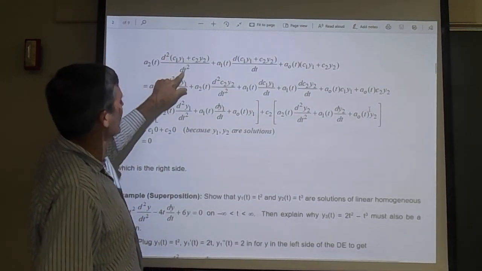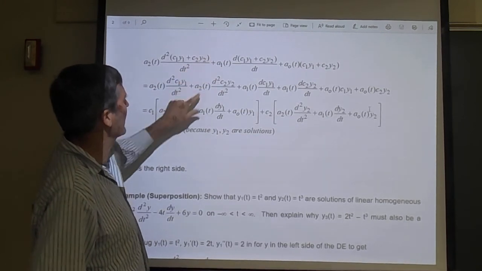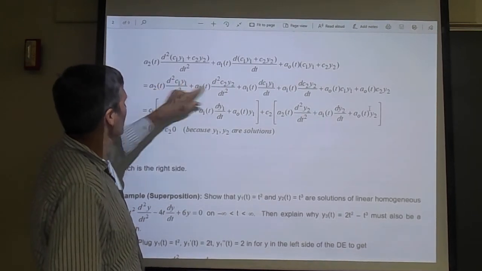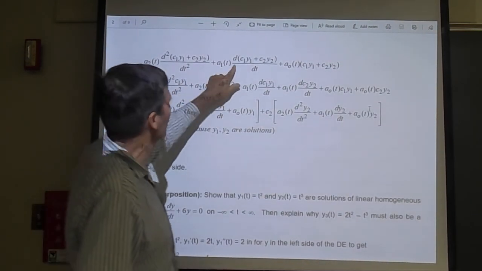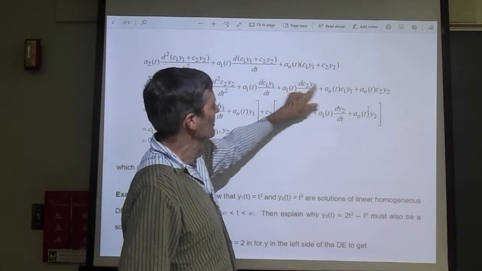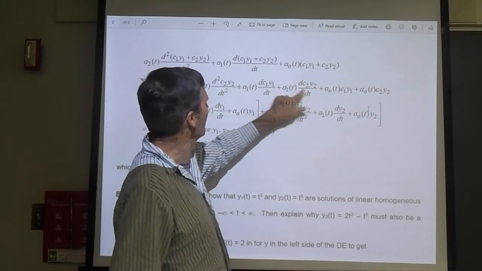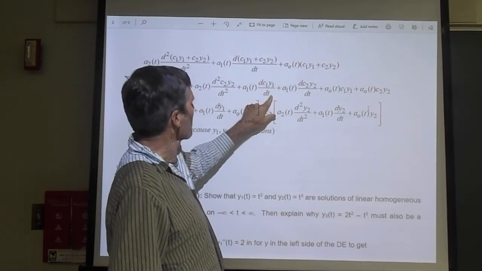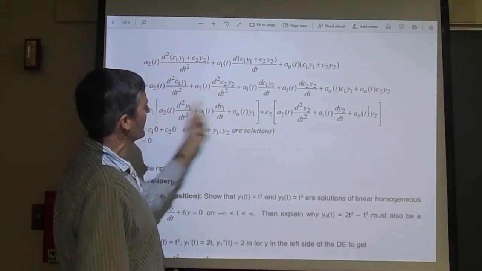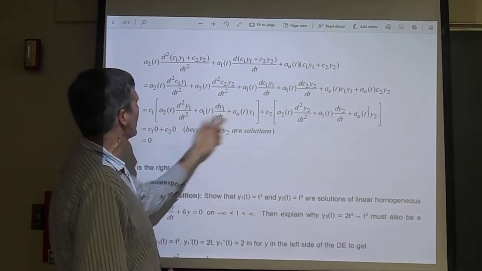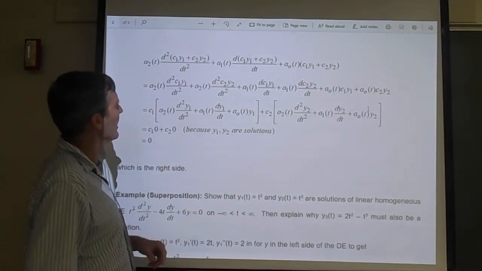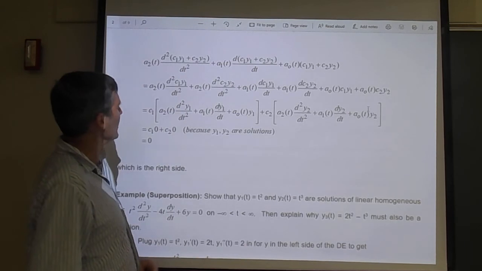remember the second derivative of c1 y1 plus c2 y2 from calculus: the derivative of the sum is the sum of the derivatives. And then actually you can pull c1 and c2 out of here too, right? You can pull those out of the derivative. Similarly here, the first derivative of c1 y1 plus c2 y2 is, well, the derivative of the sum is the sum of the derivatives, right? And so you've got this. And then you can pull the constants out. When you pull the constants out and regroup, we'll put all the things with c1 here and c2 here, algebraically that becomes c1 times this plus c2 times this. This is an algebra step, after having pulled the c1 and c2 out.